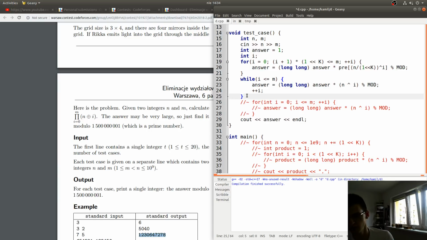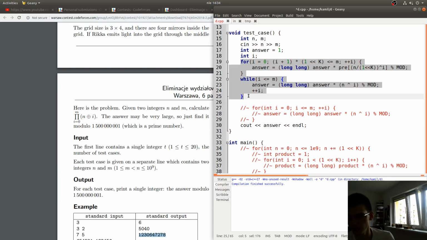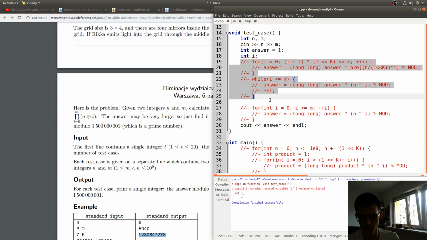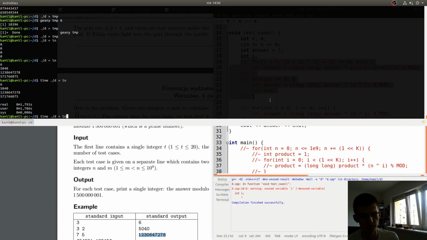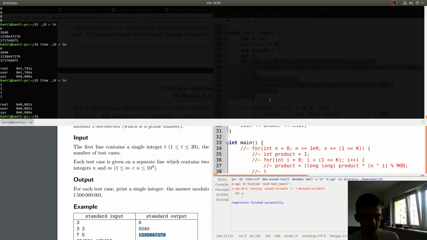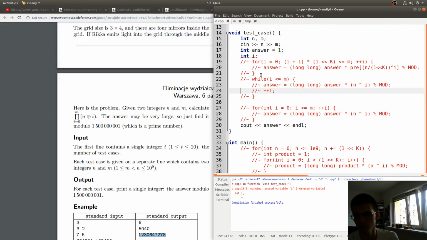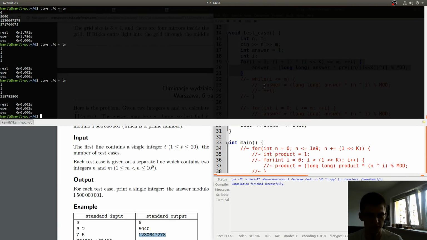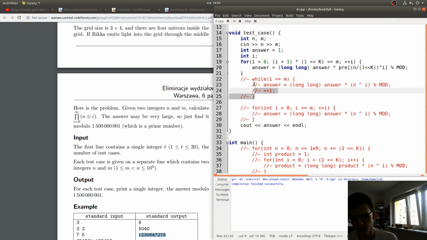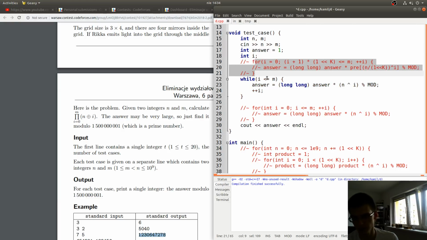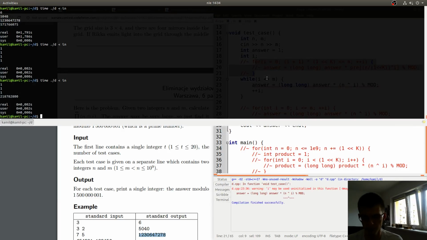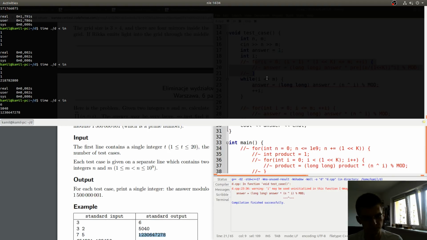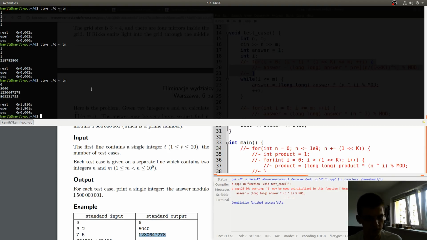And for that, let's see if I remove both these parts. So if I comment them, do I get a fast code? Yes, it's very fast. It's like 2 milliseconds. What if I remove the first? What if I have the first for loop? It's still extremely fast. And so apparently this second while loop was too slow. And indeed it's quite slow.